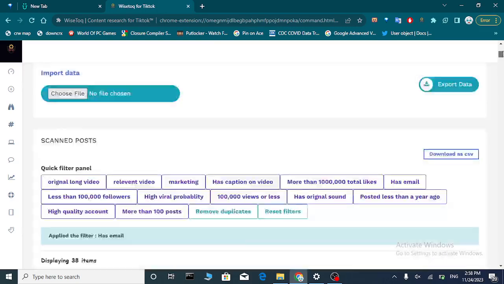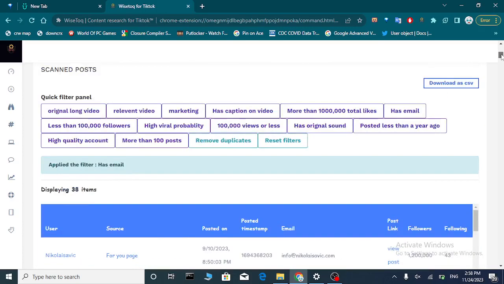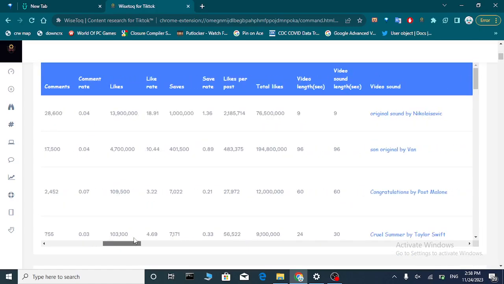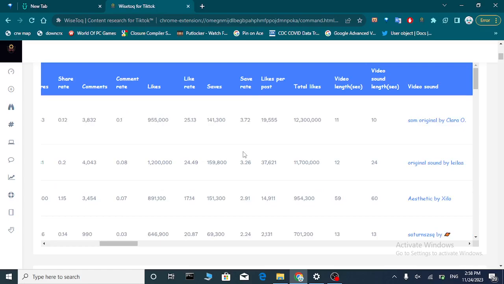So for example, in scanned posts, you can sort by the save rates of each post. So save rate basically shows the number of people who saved compared to the views.